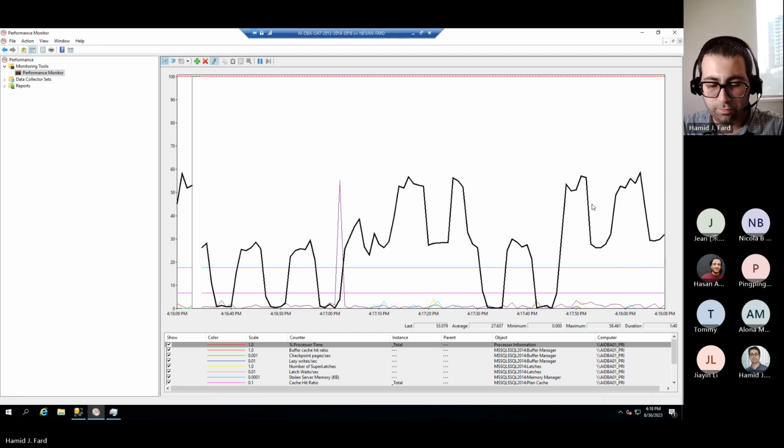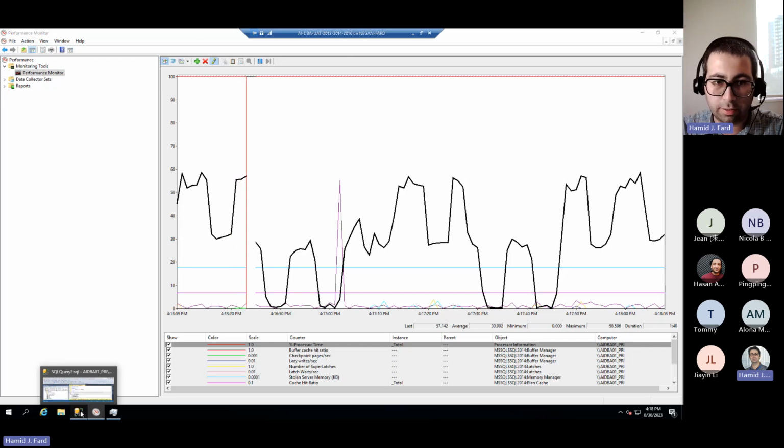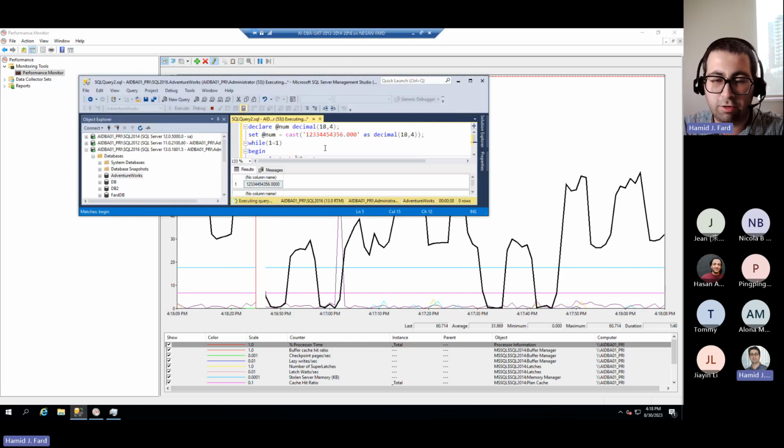So it is still showing that the processor utilization is spiking up. No matter where you put it, when it comes to cast, convert, and this kind of arithmetic functions, it will spike the CPU utilization.